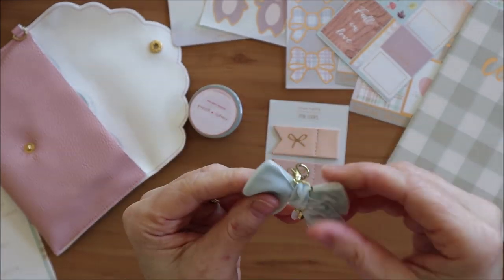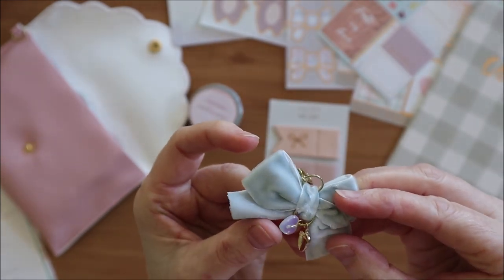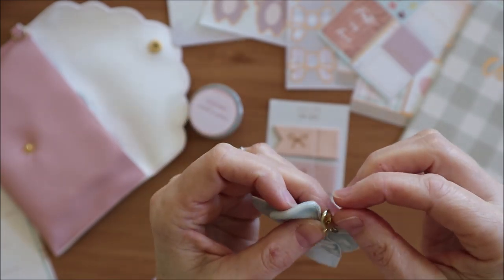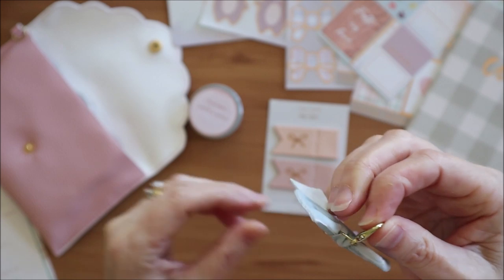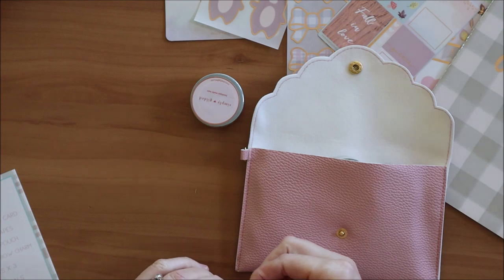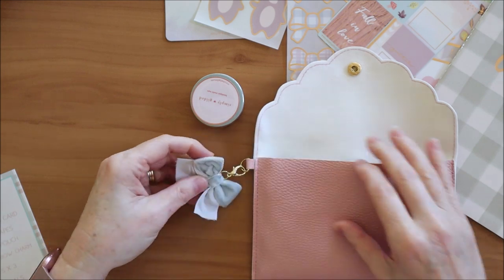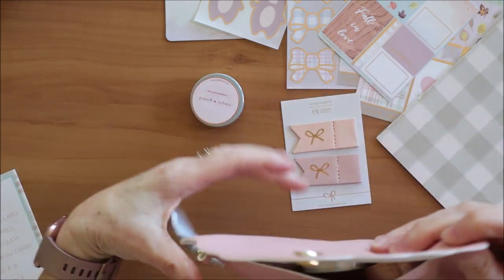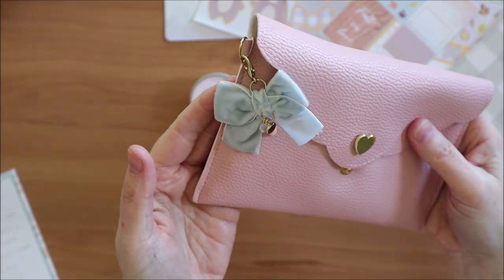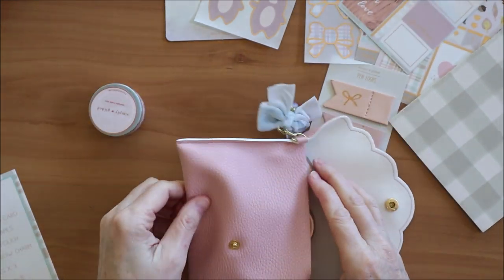And then there's this cute little bow charm with a tiny little acorn on it - that is cute. It has a sort of velvety feel with two danglers: the little heart-shaped one and the little acorn. There's a lobster clasp, and I can see on the pouch there's a little loop, so we can pop this bow charm on there - and there we have it on the pouch.